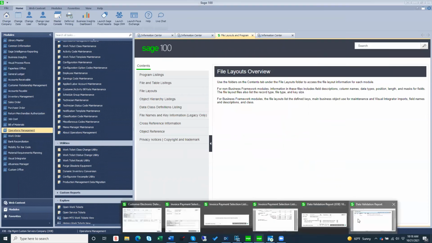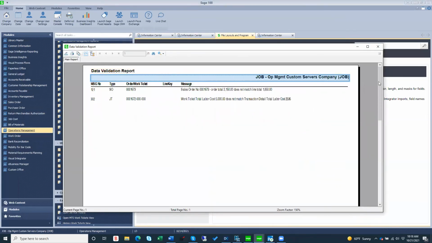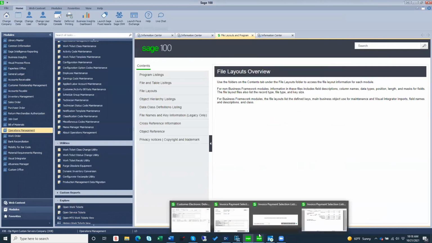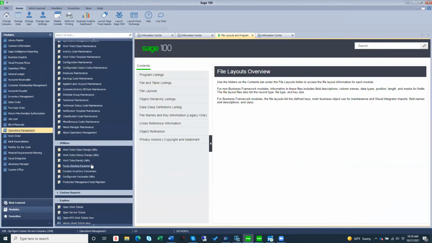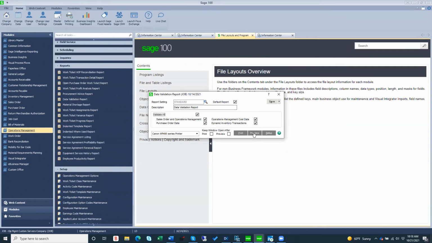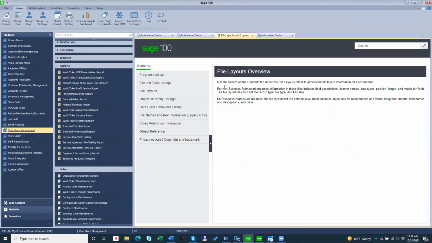So if I go back in now, which you should always do after correcting any kind of data validation errors, I'm going to rerun that report to confirm that I corrected all my errors and/or didn't make any additional ones. This is always a great thing to get here. Data is not select for report printing means that all your validation errors have been corrected. My favorite message to see on that report.